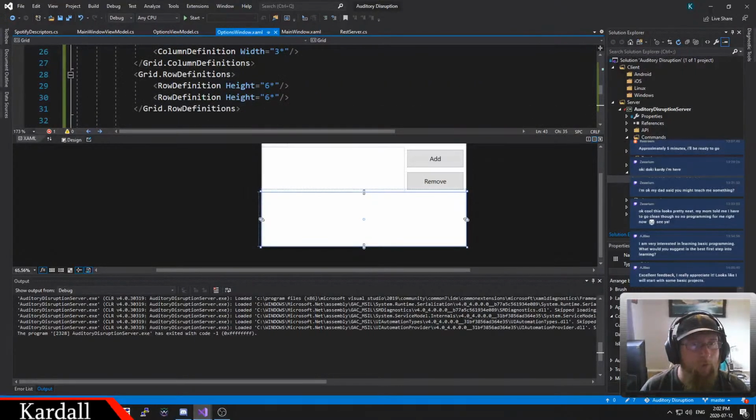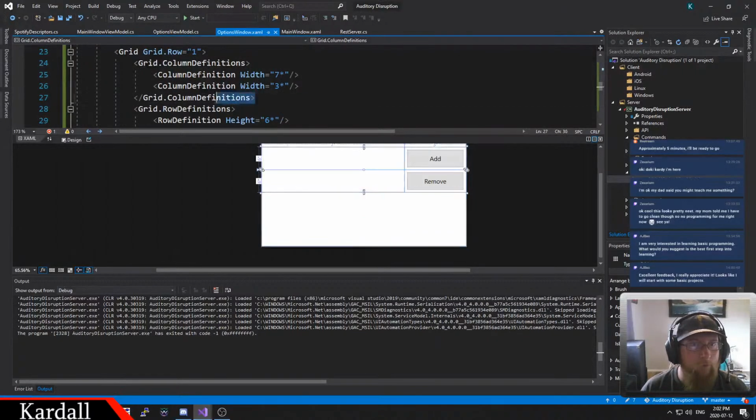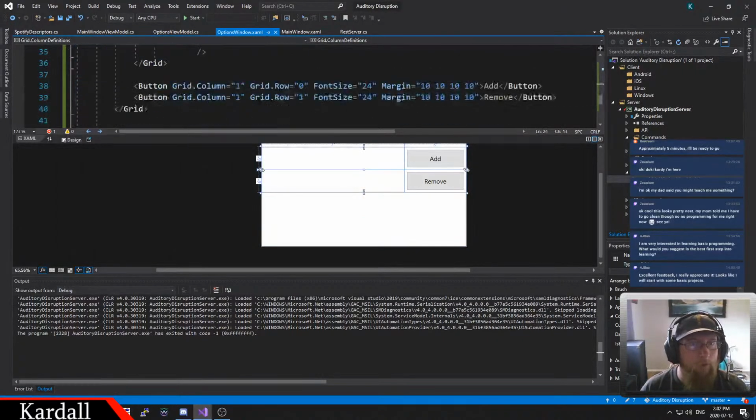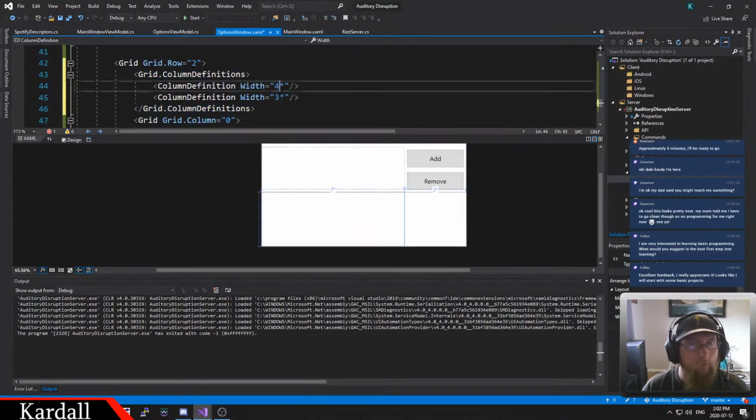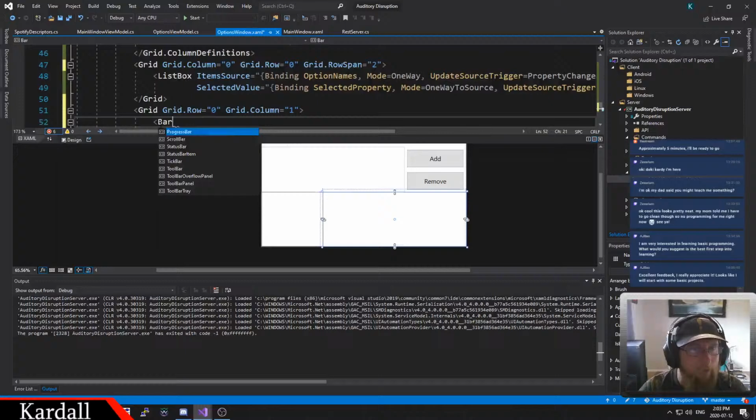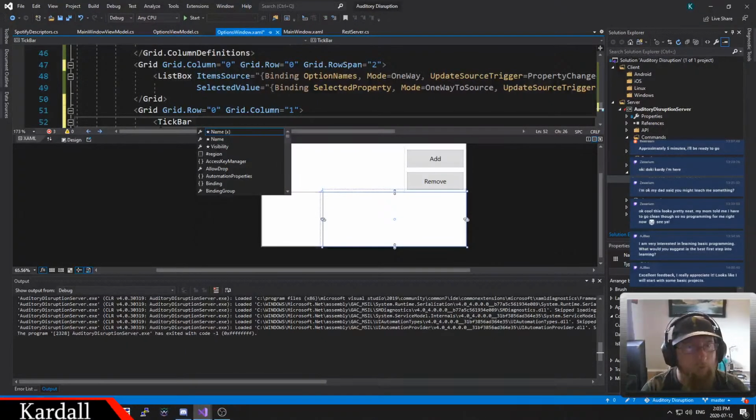So I need to do this. We'll do a tick bar. I think that's the one.